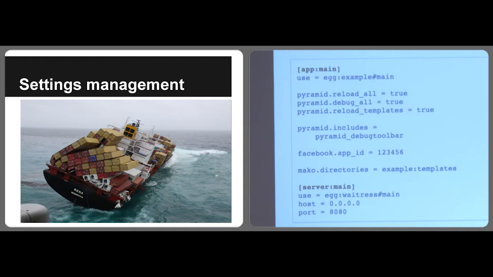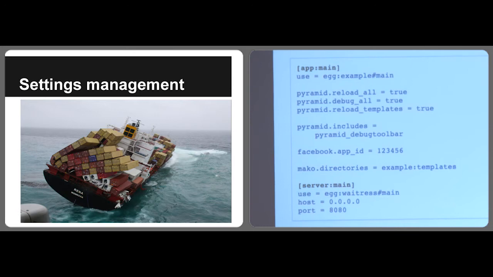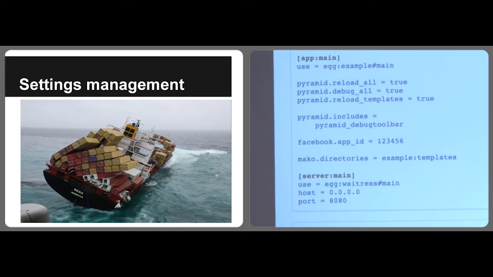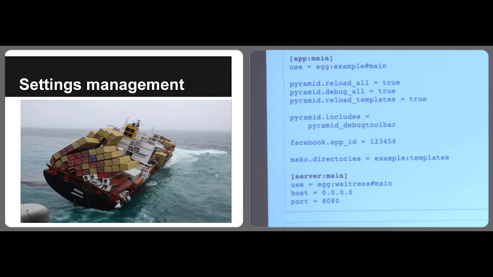Something interesting is that I can have Pyramid includes in my configuration and not in my code. In my code, I'm going to include pyramid_sqlalchemy because I depend on it. I must include my code because I'm using request.sqlalchemy. But this is a concern of environment. The debug toolbar is not used by my code, just something I want enabled in some contexts. It provides you with statistics on your database queries and routes. It's really a web browser-based debug toolbar with an interactive debugger, which also has, by the way, an include.